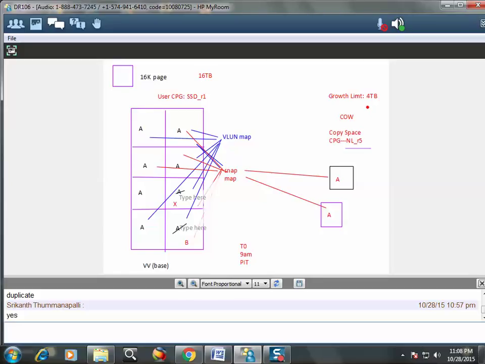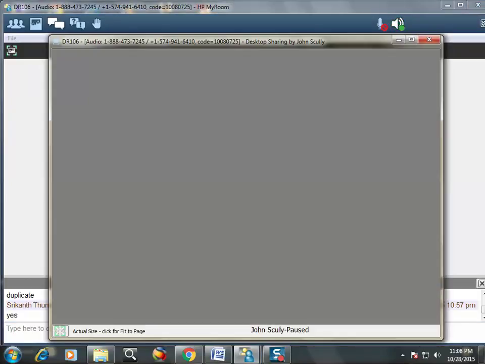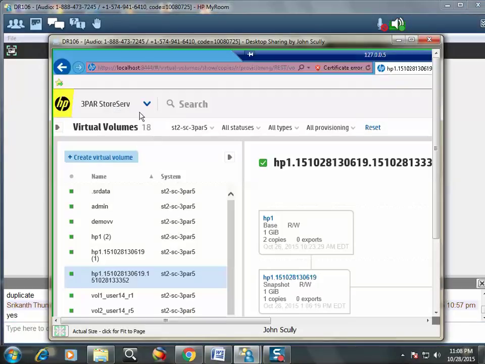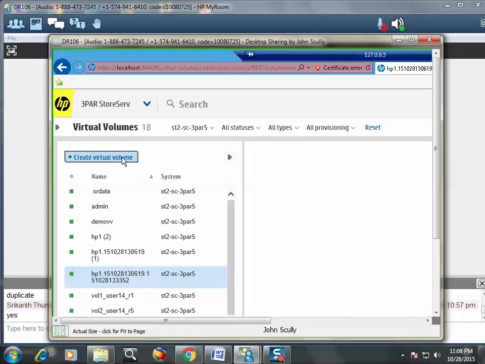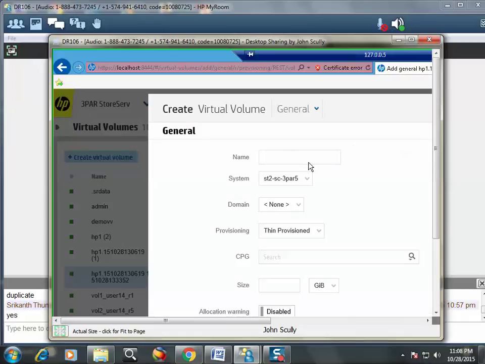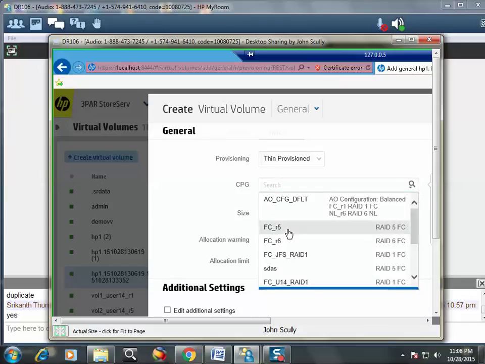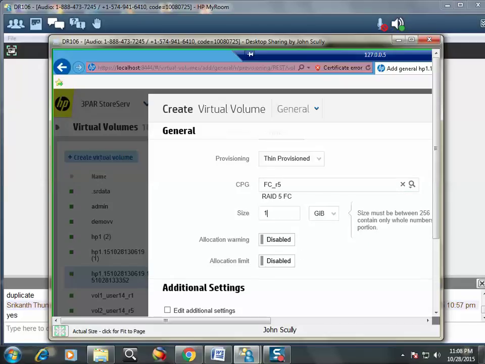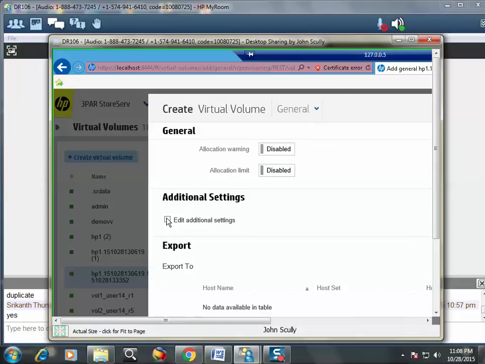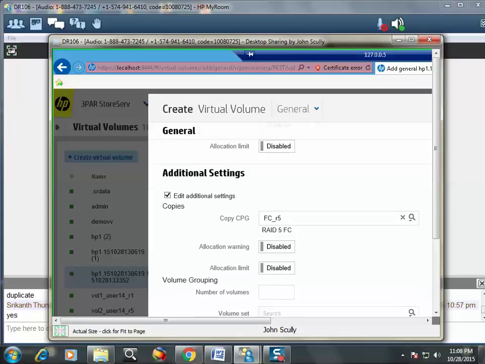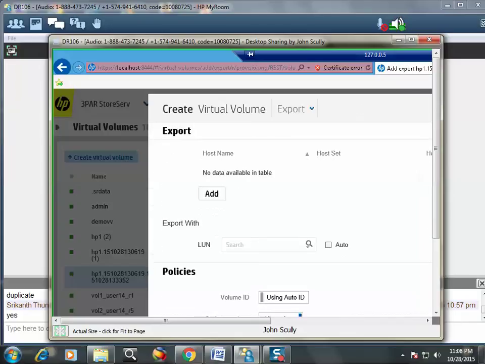All right, well, it depends on this setting. When you create any volume, which I'm just going to create a new volume here, you give it a name, you give it a CPG, you give it a size, copy CPG, etc. You could export it.